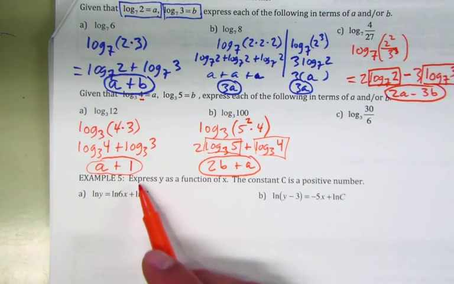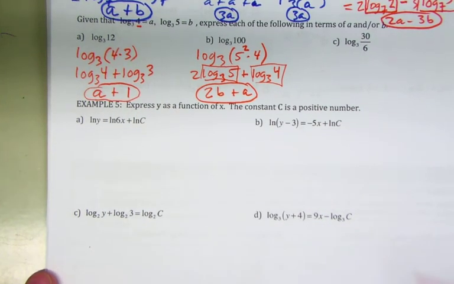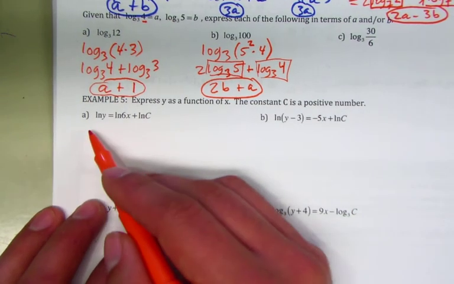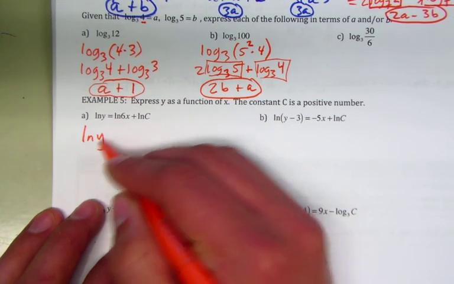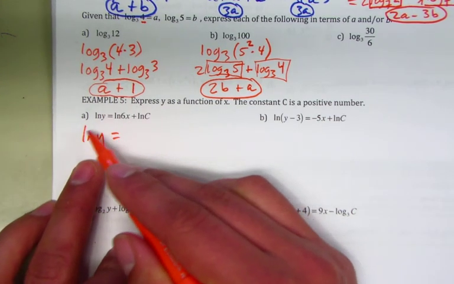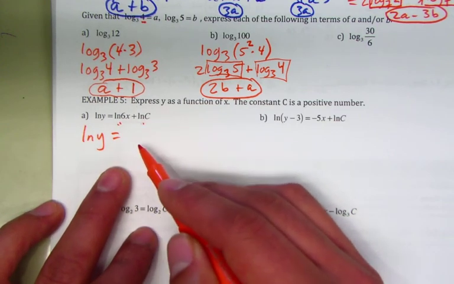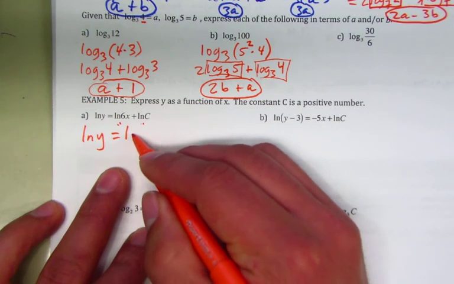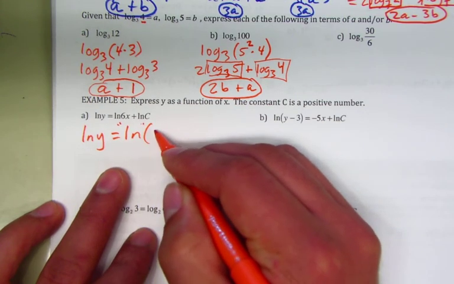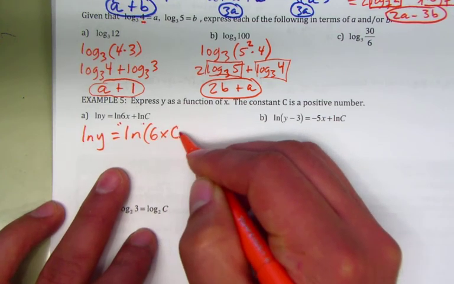Okay. So for this last set of examples, we want to express y as a function of x. In other words, tell me what y equals is what they want. Okay. Let's pretend like we don't know anything, and we're just going to see what happens. So natural log of y, I really can't do anything with that on the left, right? But what can I do here if I'm adding 2 logs? So what would this be written as? Of what? 6x times c, yeah.